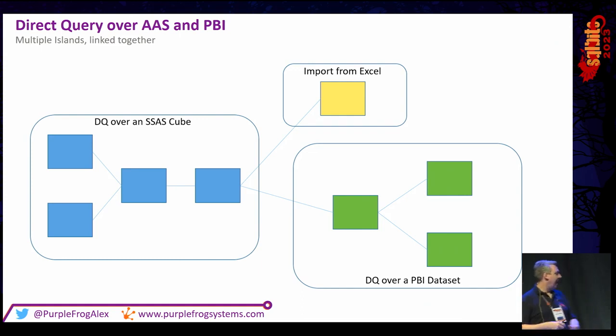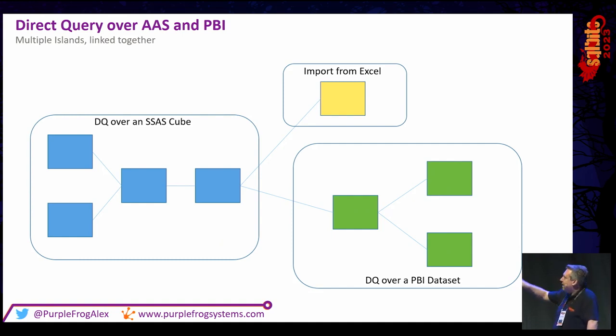Question on screen: how will the refresh of the composite report work on the Power BI service? Does it need to configure the refresh of the import part of the model? Absolutely, because the import is the only thing that's being refreshed. The direct query part is just constantly live. So absolutely, it is only the import mode that does need refreshing. Keep the questions coming, by the way, more than happy to answer them.